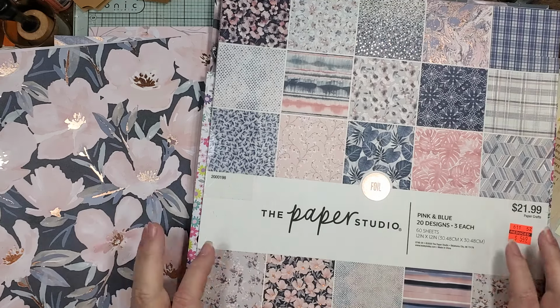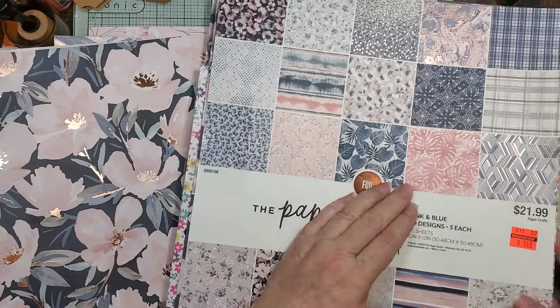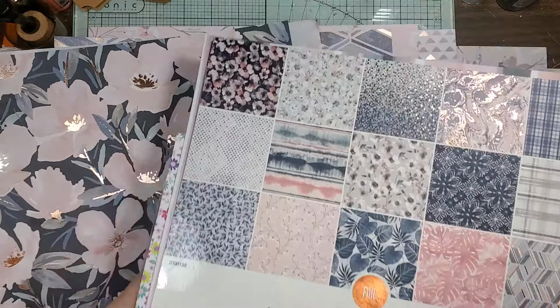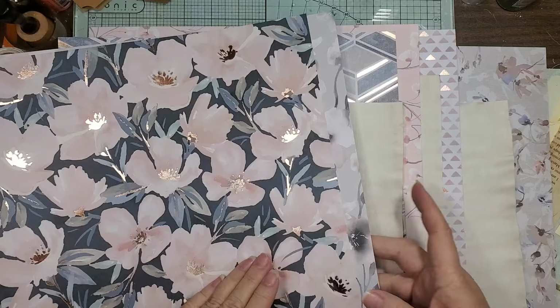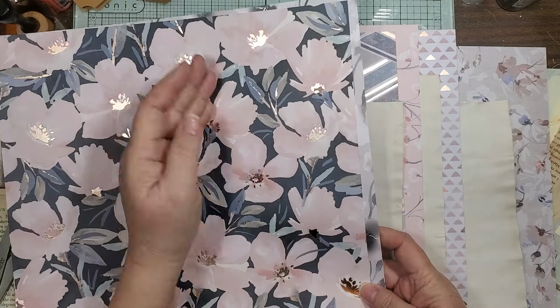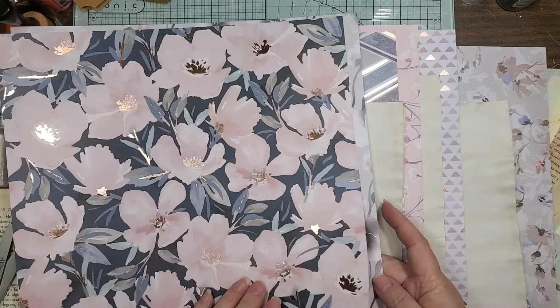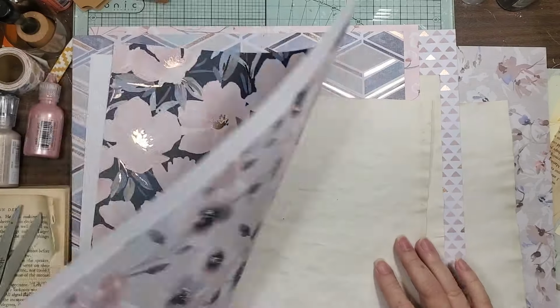So, anyway, we're going to try. We're going to use this paper pad and make a journal out of it. I know it's sitting over here, and why not? Let's get going. So I pulled some papers. I'm going to do this for our front because I thought that would be pretty with this hint of rose gold and then some lace and all that good stuff. And then this will be the inside cover.